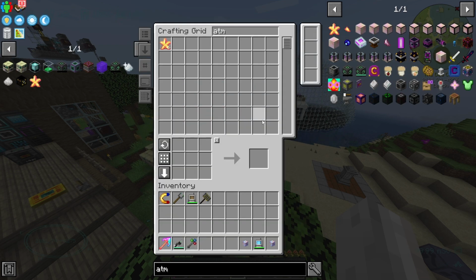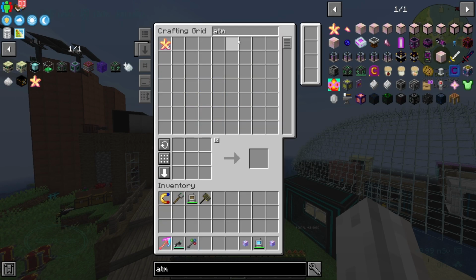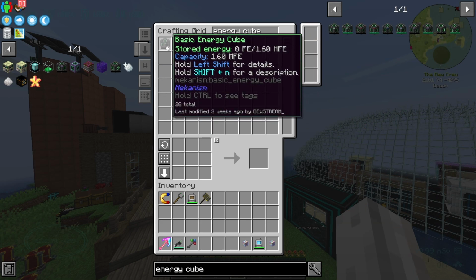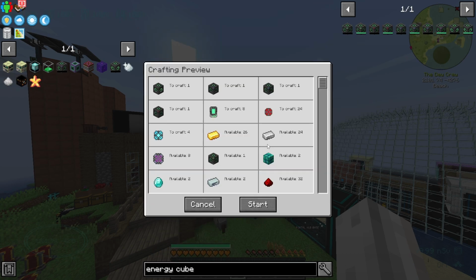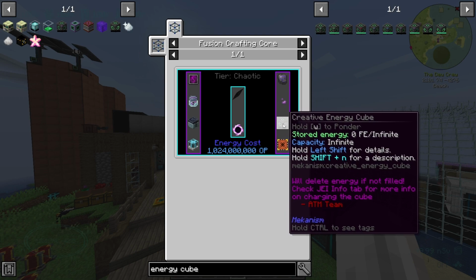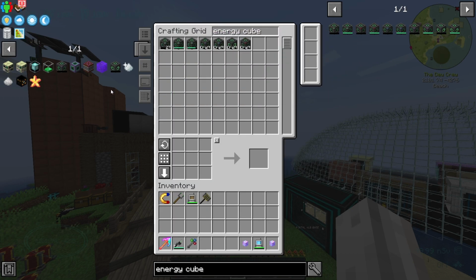So I want to do the energy cube. I believe we have what it takes to make this stuff. In fact, if I search energy cube, what do we have here? We have basic ones. We have the ultimate, being able to craft. We can actually order a creative one. So let's do that. I believe currently we use this for possibly the ultimate black hole. This guy here. Yeah, creative energy cube. So we've got it auto crafted. So I've ordered one. It'll be on its way.